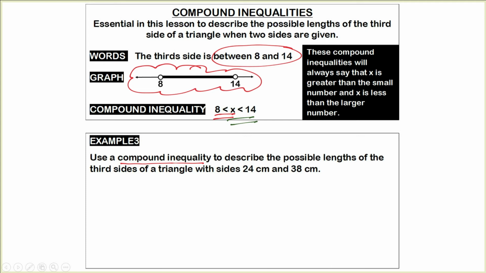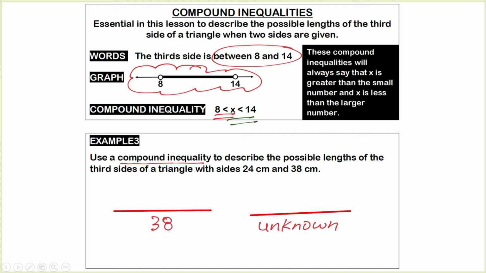Or the unknown side could be the longest side of our triangle. Well, the one that's impossible is 24 can't be the longest side because I already know that it's not longer than 38. So there's really only 2 scenarios I need to think about. I need to think about what if the longest side of the triangle is 38, and what if the longest side of the triangle is the unknown side. So if I can look at those two scenarios, I should be able to figure out the range of numbers that can make that third side.